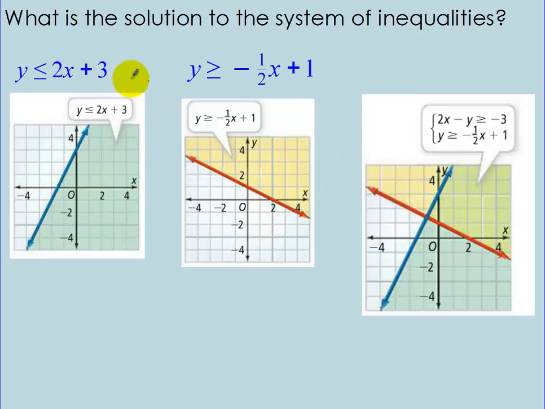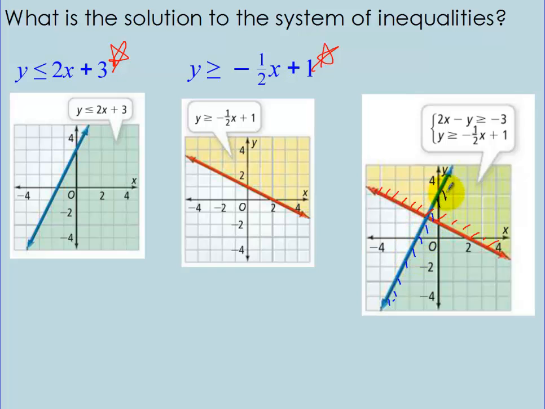What are the solutions of the system of inequalities? I have 2 inequalities right here. Here's the first graph: this is this line, and you shade below. The second one is this line, and you're shading above. So I draw them together on the first graph. I know I have to shade above the red one, so I do little tick marks above the red one. And I know I'm shading below the blue one, so I do little tick marks below the blue one.